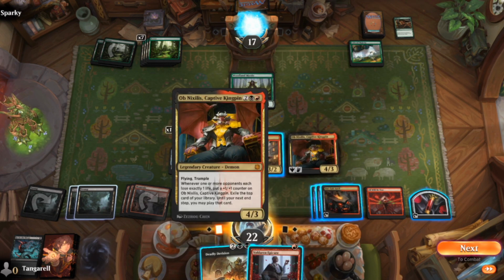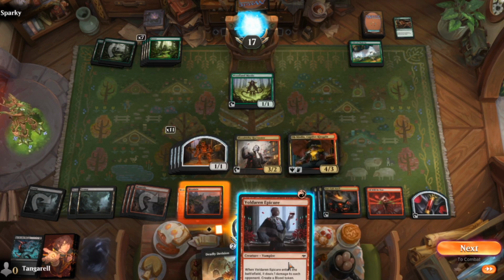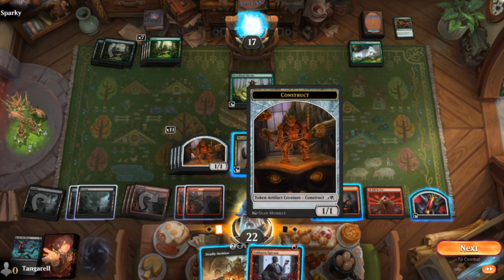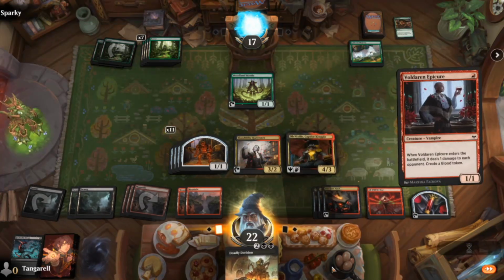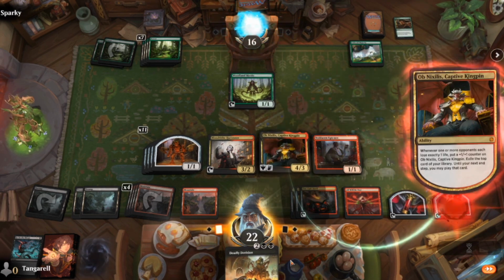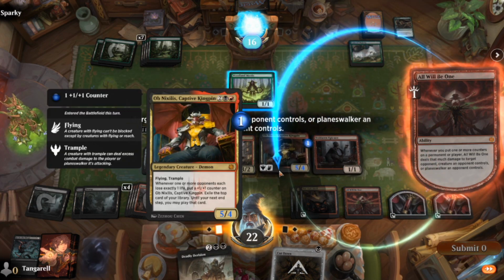Our combo is established. I can either use Oni-Cult Anvil to blow up a token to do 1 damage. I can use Voldaren Epicure to do 1 damage. I could attack. All of these things will deal exactly 1 damage. And by doing 1 damage, we start the combo chain, where Ob-Nixilis gets a counter. All Will Be One triggers because Ob-Nixilis got a counter.